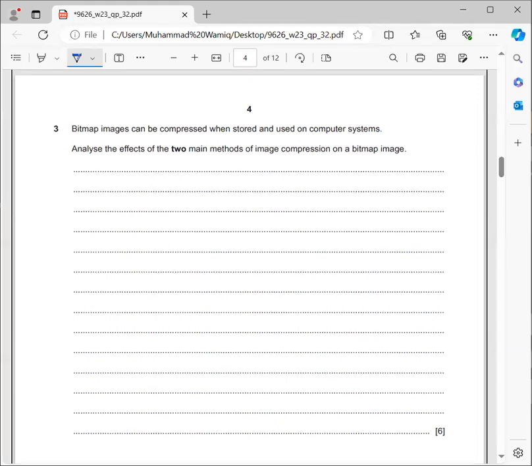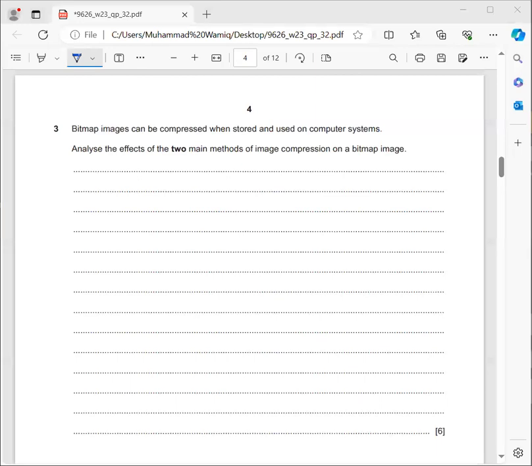The third part says that bitmap images can be compressed when stored and used on computer systems. Analyze the effect of the two main methods of image compression on bitmap images. This is for 6 marks, and the question has asked you to analyze.